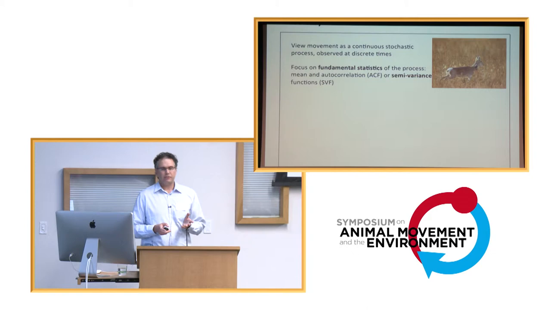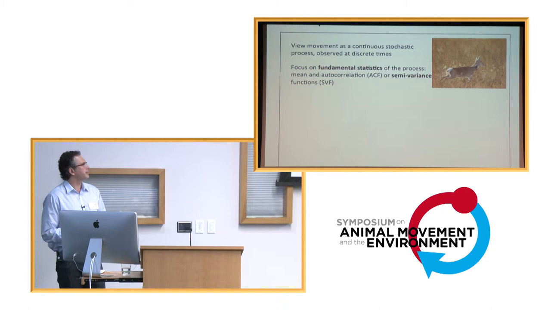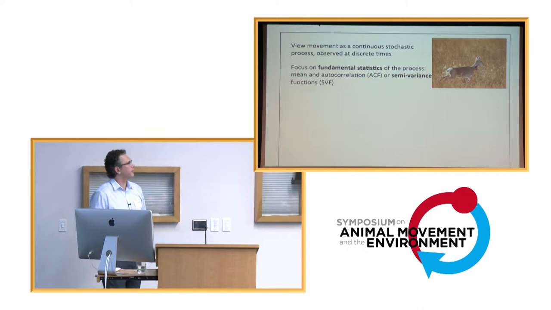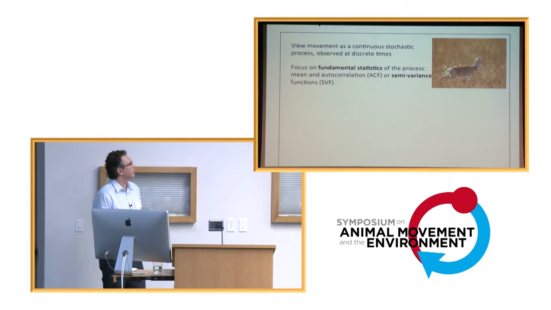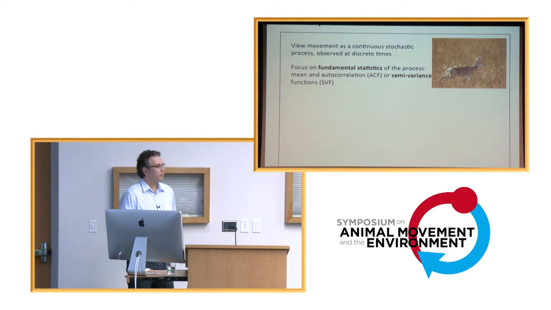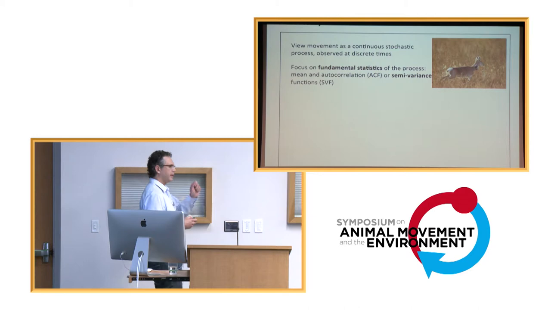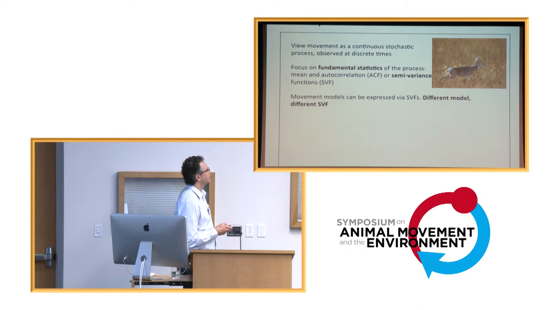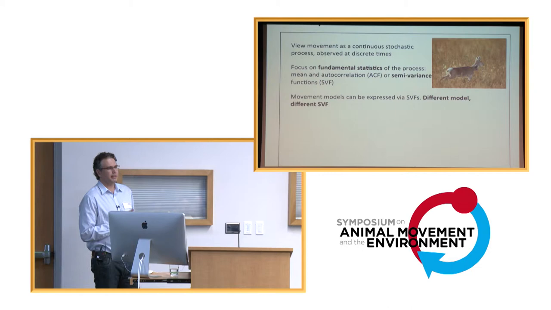On the statistical side, you then focus on the fundamental statistics of that stochastic process, so the mean and some representation of the autocorrelation structure in the path. Now if you have something like a migratory species, you have a mean position that's going to change in time as it goes back and forth. For the example I'll talk about later, the Mongolian gazelles, they don't do that. They're nomadic. And so I'm going to not talk about the mean anymore. So identifying the model reduces to finding a model that matches the autocorrelation structure of the data. You can characterize that by the autocorrelation function or the semivariance function. They're kind of opposite sides of the same coin. I'm going to focus on semivariance here because it has better estimators relative to the autocorrelation function.